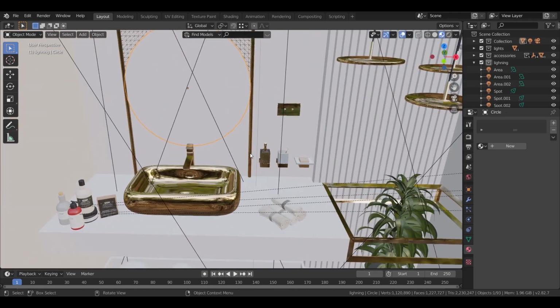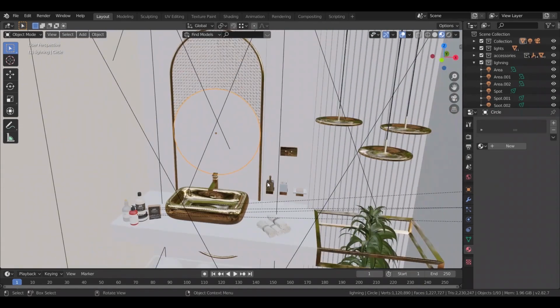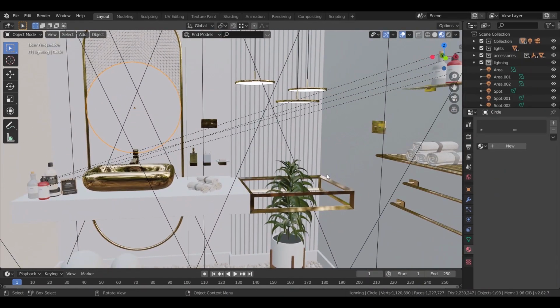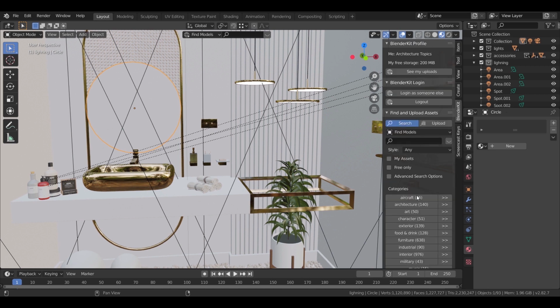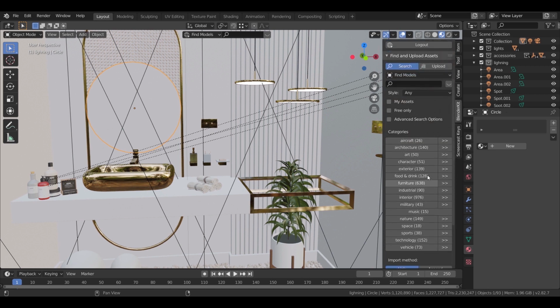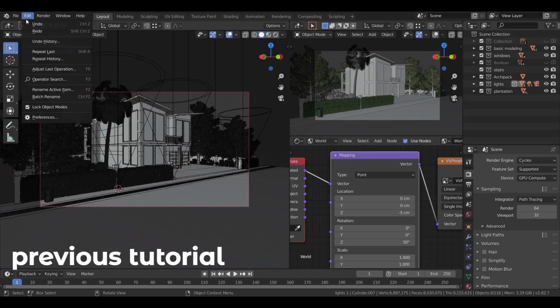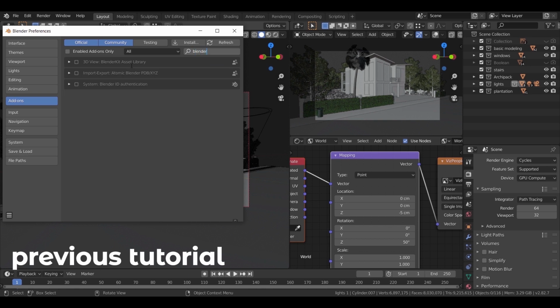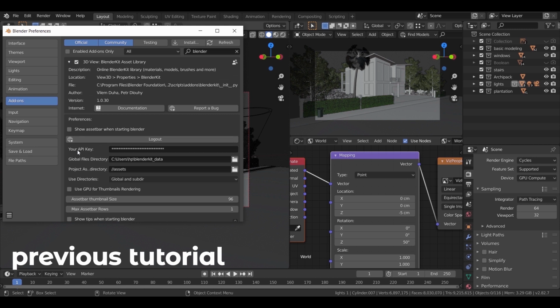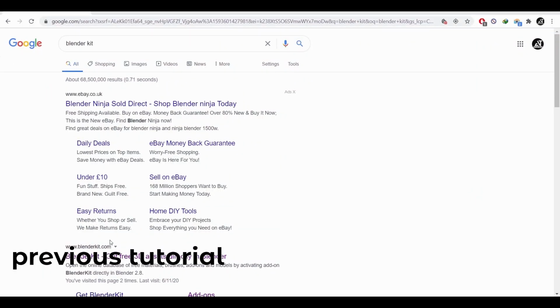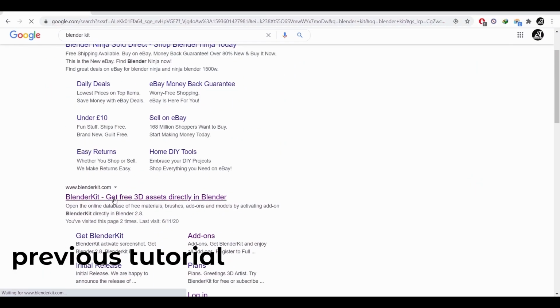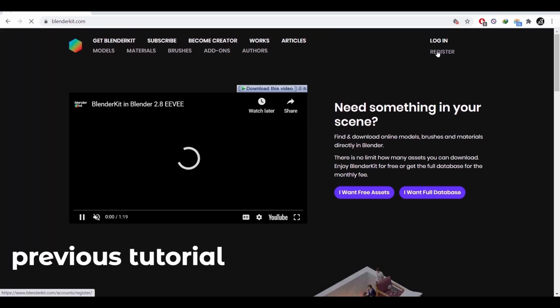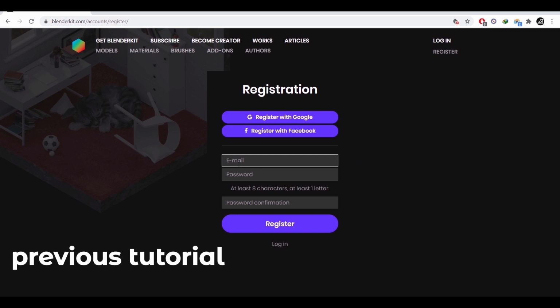So, before we make the reflective mirror material, let us open the Blender Kit library. Now, if you saw my last exterior tutorial, I used it there, so you should have it in the right tab window. If not, go to Edit, Preferences, in the Add-ons section, look for Blender Kit and turn it on. Then if you open it, you will notice that we need a key. To obtain that key, go to the main site, and just register with your email or Facebook account. Won't take a minute.